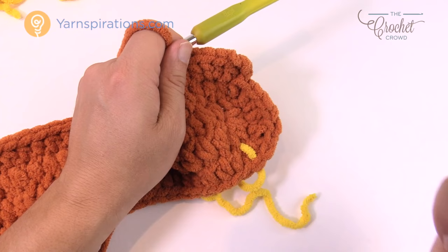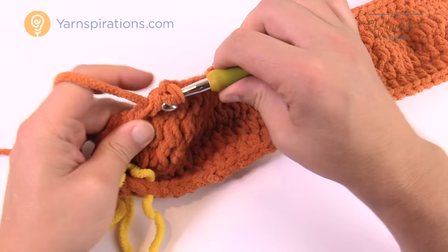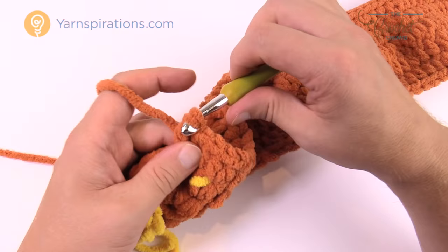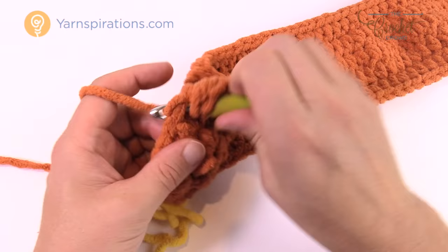So I'm coming up to the stitch marker that's on the other side. Because this is round number three, right where the stitch marker is we're going to put in two half double crochets, and this is round three, so then the next half double crochet is by itself. Okay, then the next one has two, and then the next one, oops, sorry, that's a half double crochet. The next one is by itself for a half double crochet. And you notice I'm really not counting how many I should do. There should be a total of five of those sets, by the way, but I'm not really counting. I'm letting my stitch markers show me the way.